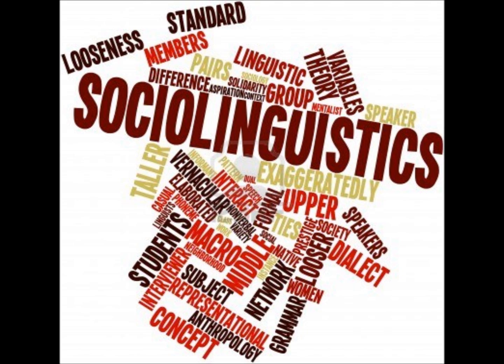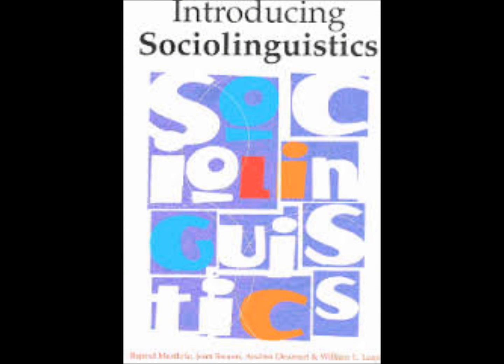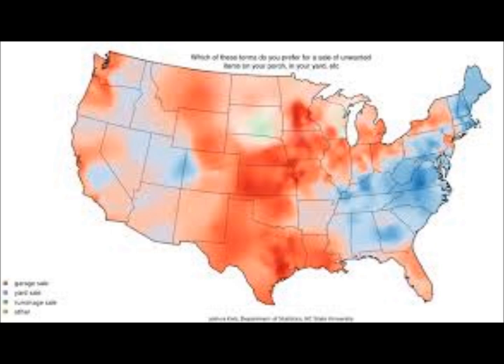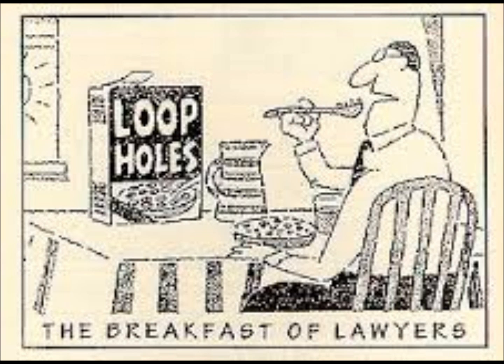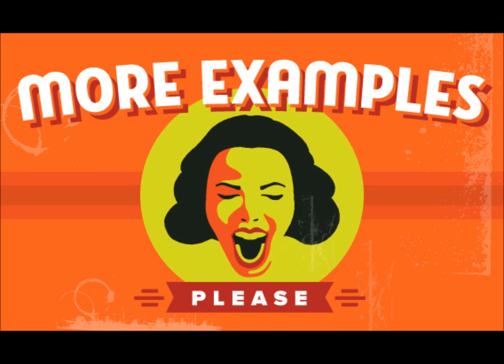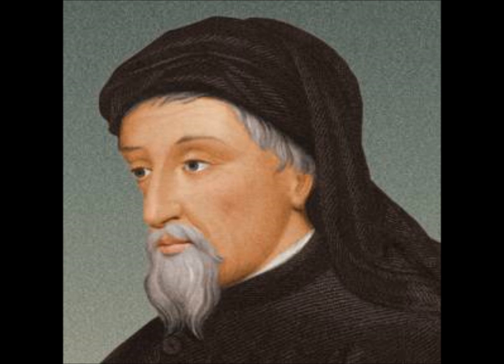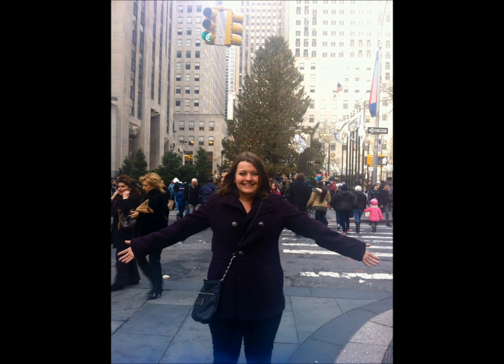This one goes over some of the simpler concepts of sociolinguistics. I talk about exactly what it is and I also discuss certain variations such as lexical variation, regional variation, and syntactical variation. I also discuss problems with certain rules of thumb in terms of sociolinguistics — kind of what the loopholes are. I also give a lot of examples in this bloggling. I included some comparison between Hindi and Urdu, Chaucer's double negatives, and Labov's r-drop experiment. And then I close by talking about how much I enjoyed the semester. Hopefully you enjoy the wrap — here it goes.